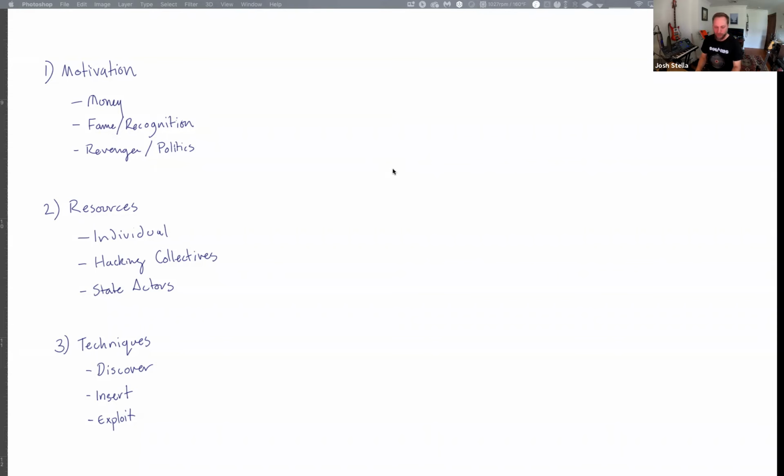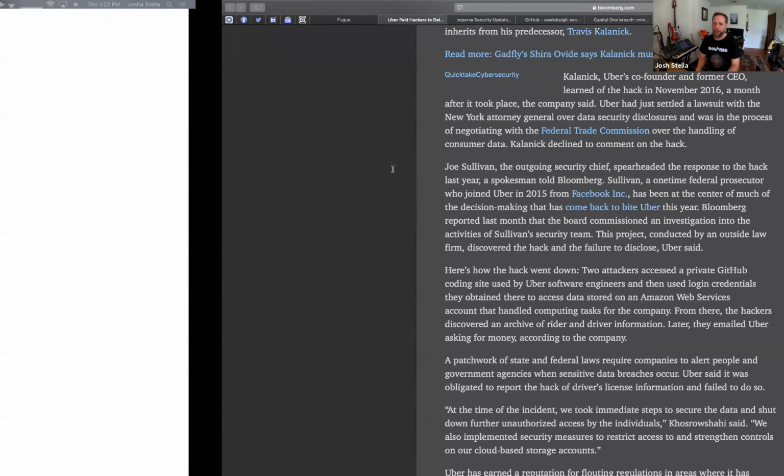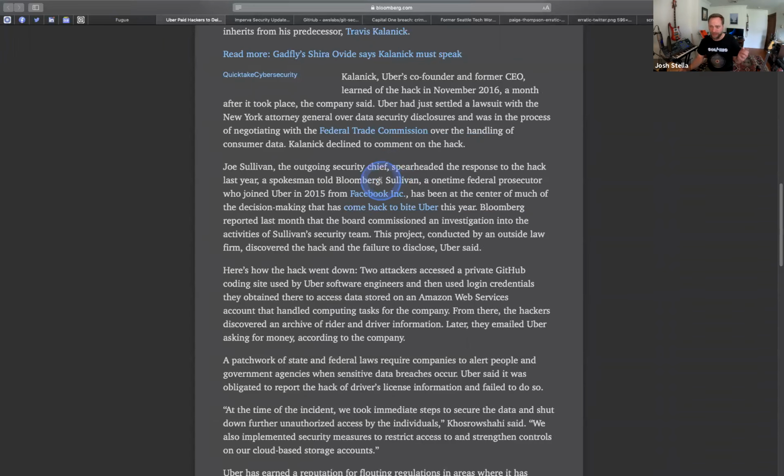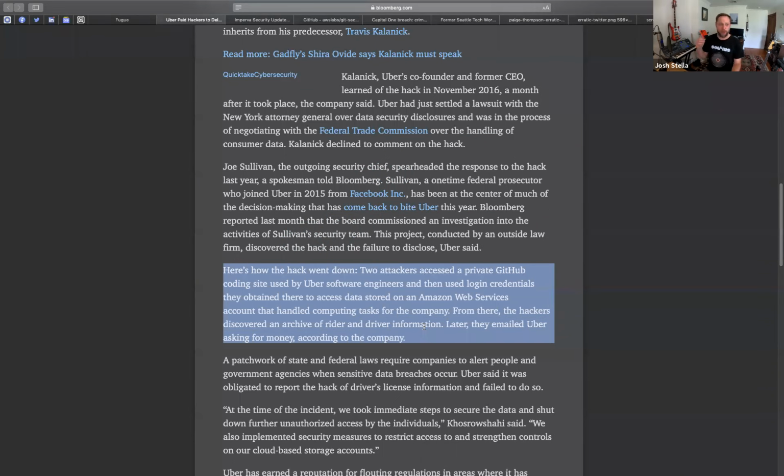Okay, with that caveat, I'm going to go to the first example I have, and I'm actually going to use two examples because it's the same hack. And there's actually a pretty theoretically easy solution to this. So we know that Uber has been hacked at least twice in their cloud. And both hacks appear to have been done the same way. And this, by the way, is an extremely common way for hackers to get access to your stuff.